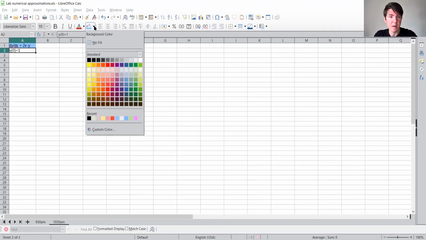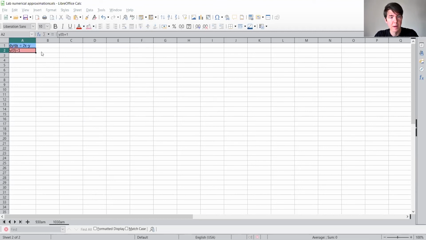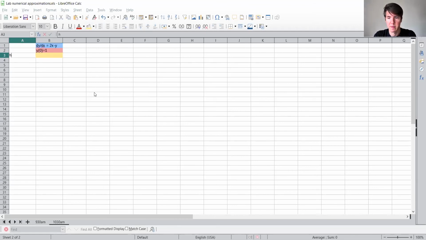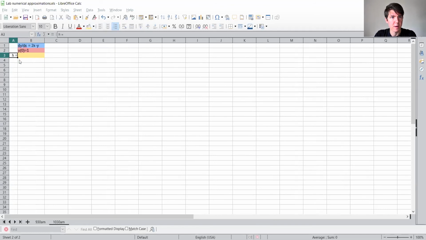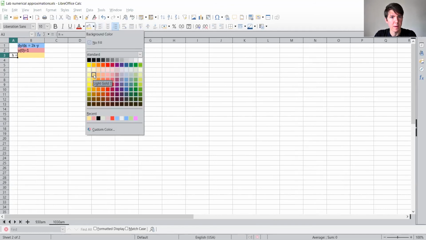I'm going to color that in magenta to represent that that's our starting point, to keep track of it. It's also an exact point. Now, because of the way we want to access this, I'll move h here and give that fill.